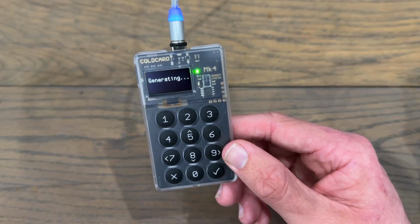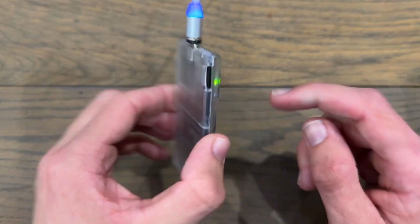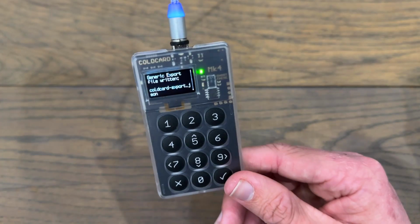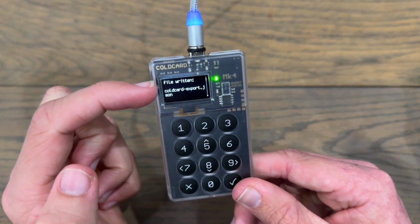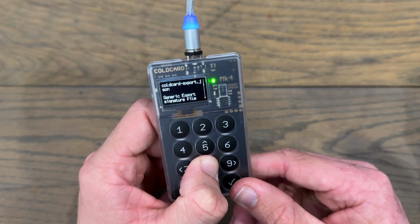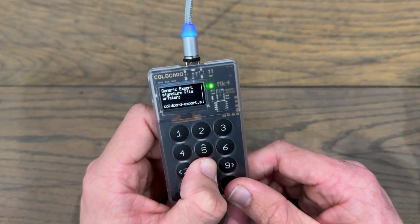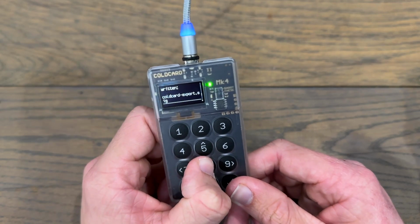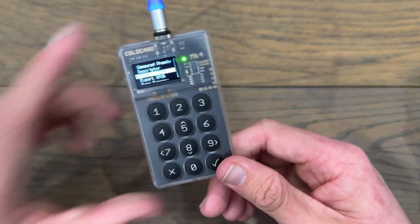And there we go. It says generating. It's generating my public key, and it's going to copy it onto the SD card. And there it says generic export file written, coldcard export.json has been written to my SD card. It says it's also written this file here, coldcard export.sig. So that all looks good to me. I'm going to click the check mark to proceed.